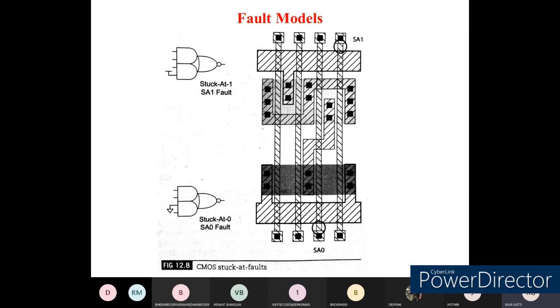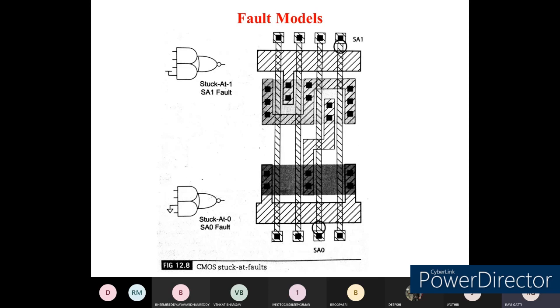Depending upon the logical values, the gate may not be able to transmit from the input terminal to the output terminal, so we may get a stuck-at 1, meaning the output will be stuck at 1 only, and will not change for the particular input combinations. The output has to change from 1 to 0, but if your gate is not triggered properly, the output will remain high even though the subsequent inputs change. That mechanism we call a stuck-at 1 model.